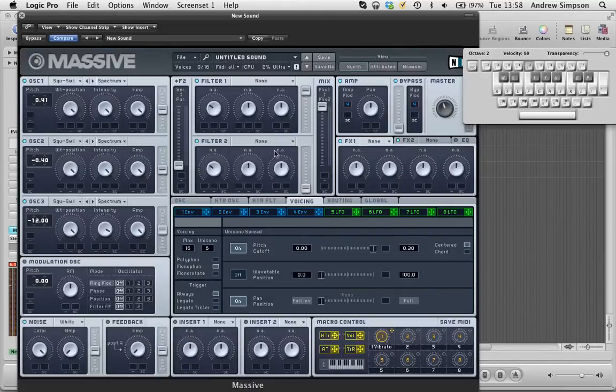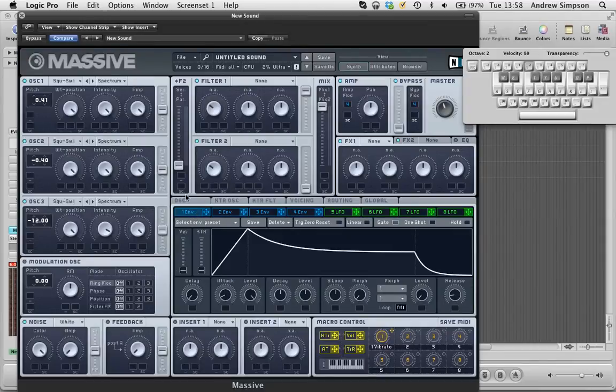Right, so there's our thick sound, but to get the rise and fall, what we have to do is create an envelope for the pitch. So what we do is we assign an envelope to each of our oscillators.